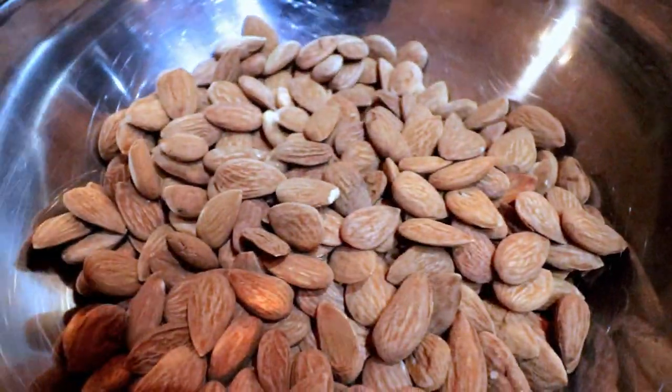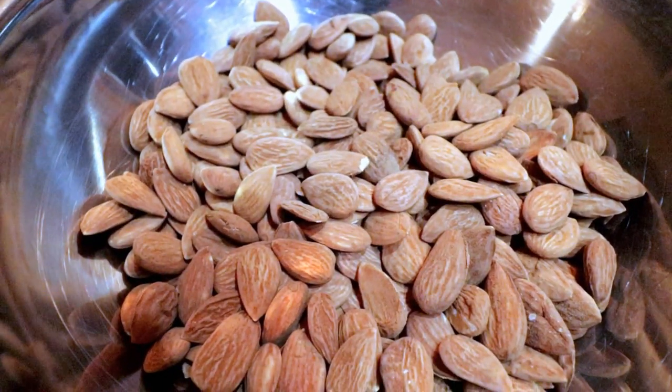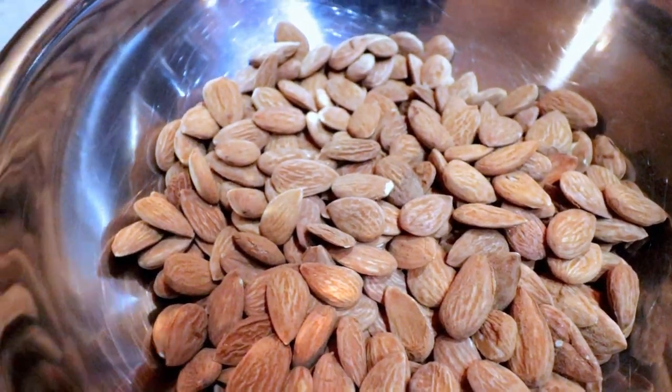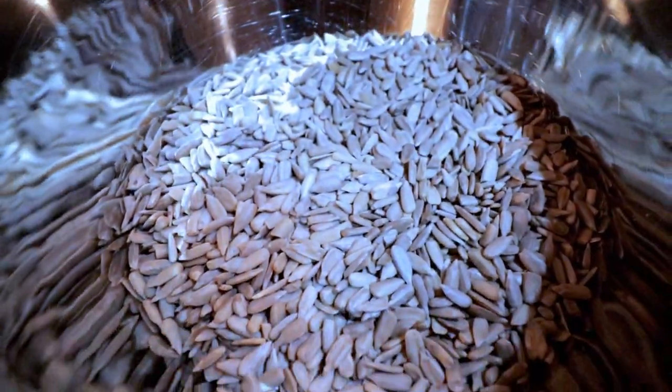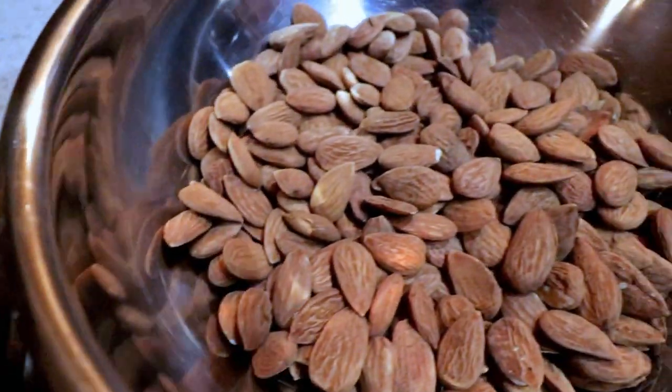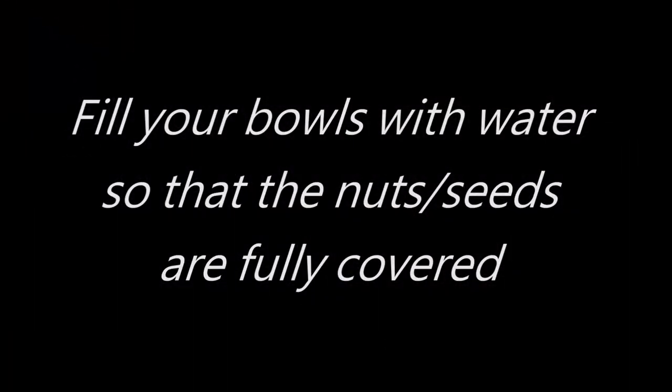It's also nice because some nuts and seeds tend to have mold and other dirt and things on them. So it's good to get that stuff off before you're consuming it. That is just another benefit of soaking your nuts and seeds.